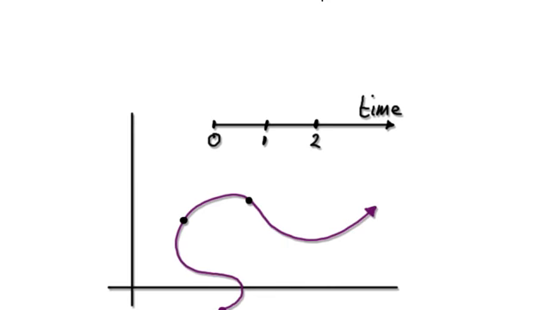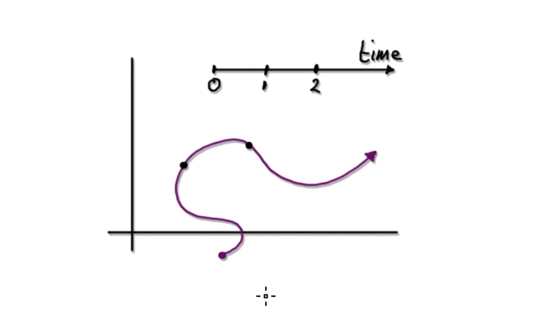In this video, we're going to look at the arc length and the speed of a parametric curve. So let's say you've got a particle that starts here at time 0. This particle is going to move along this path. Let's say at this point here, the time is this. A small increase in time would result in the particle moving from here to here.